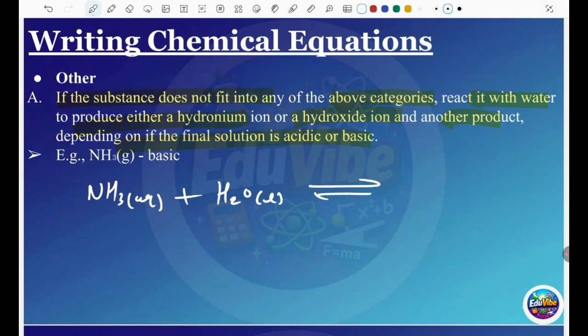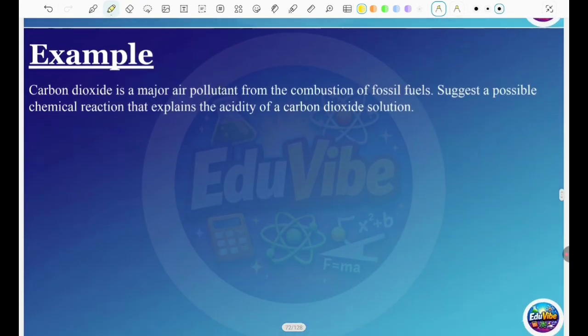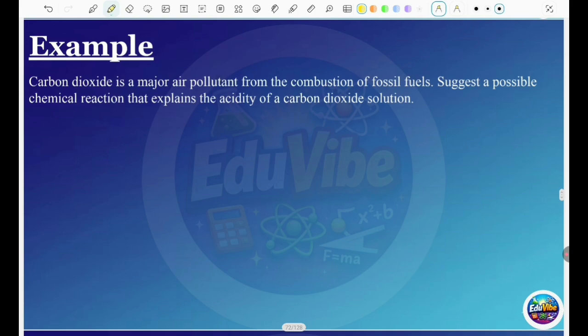So put it like this. So you get NH4 positive aqueous plus hydroxide ion. This is the thing where nothing fits with anything. So you write it like this. Only a binary reaction and you get the hydroxide ion. So we have one quick example, and we have discussed this and we're going to end.